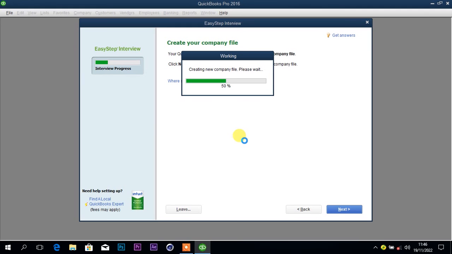So it is saving, it is filling the gap slowly by slowly. We have to wait until it reaches 100%. That's when it will have saved fully the company file. So the speed of saving depends on the speed or the processors of your computer. If your computer is very fast, it will also save very fast. So we have to be patient with it as it is saving our company file.